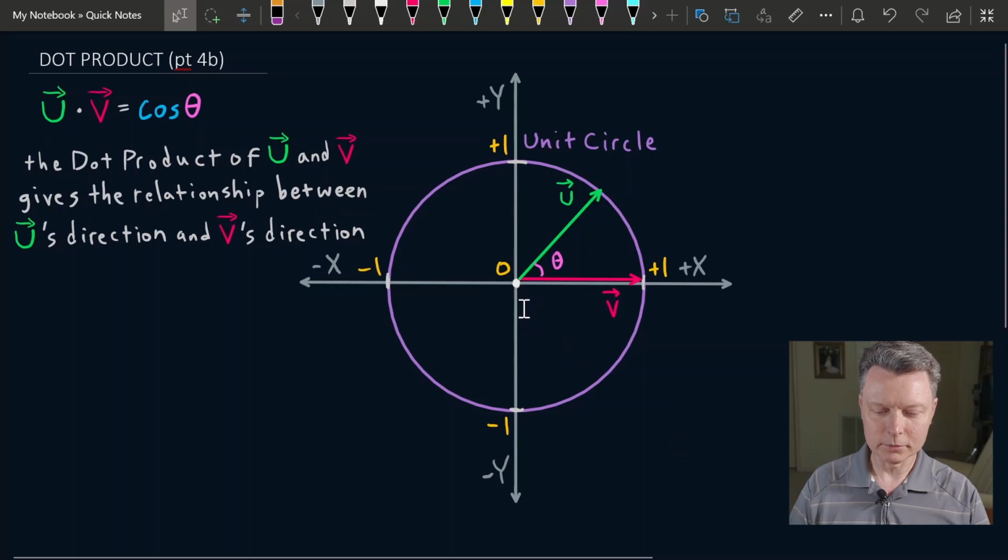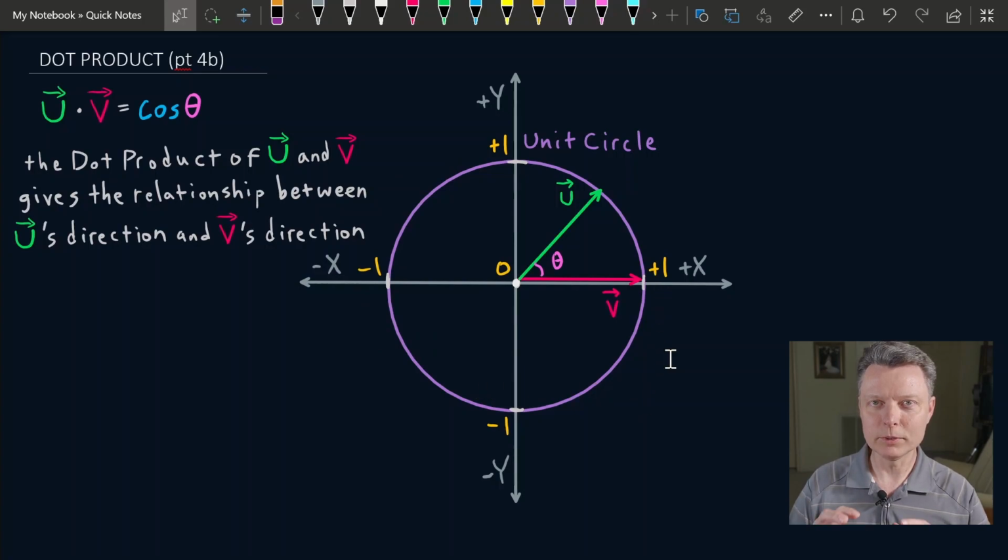And so you see the number line only goes from 0 to 1 in the positive x direction, 0 to 1 in the positive y direction, 0 to negative 1 in the negative x direction, and 0 to negative 1 in the y direction. And I've outlined a unit circle here in purple.